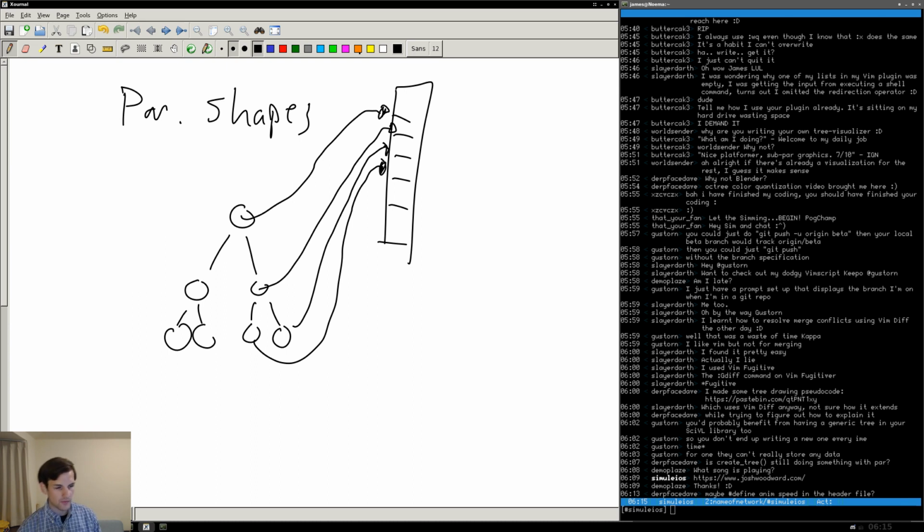Like, you see what I'm saying? We have like 1, 2, 3, 4 or something like that here. Each of these nodes has like a 1, 2, 3, 4, 5, 6, 7 or something like that. And each of these guys is obviously 0, 1, 2, 3, 4, 5, 6, 7 or whatever. So what we can do is just relate each of those numbers to the numbers in par.shapes. That's one way to do it, but I still feel like we're missing something.